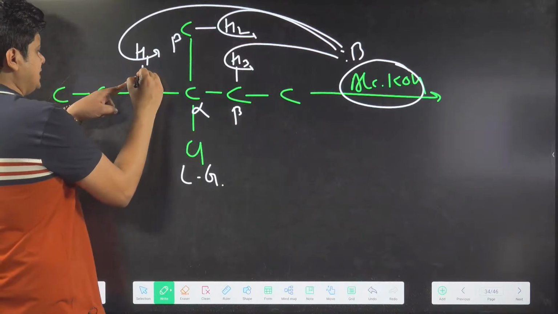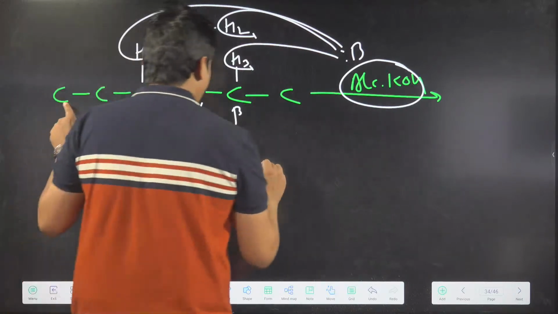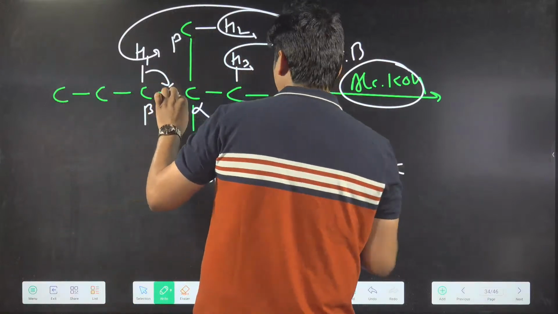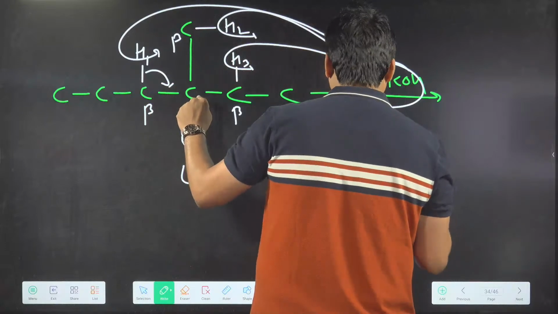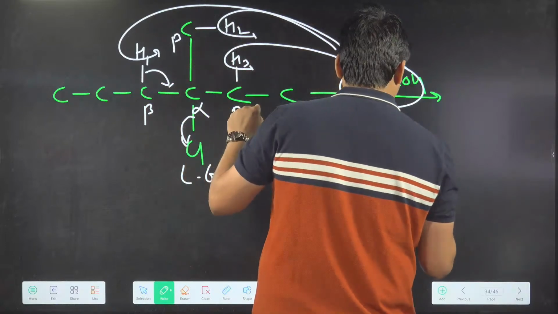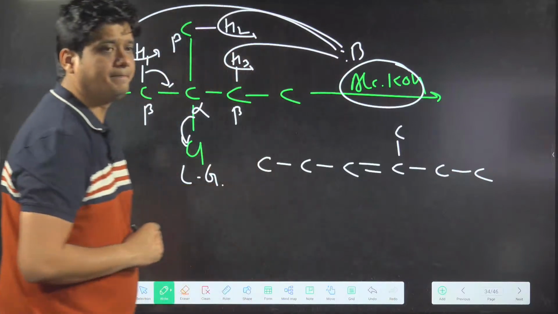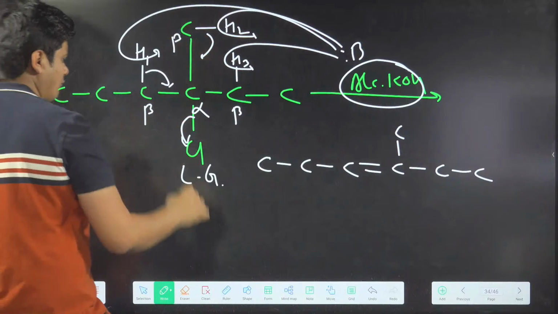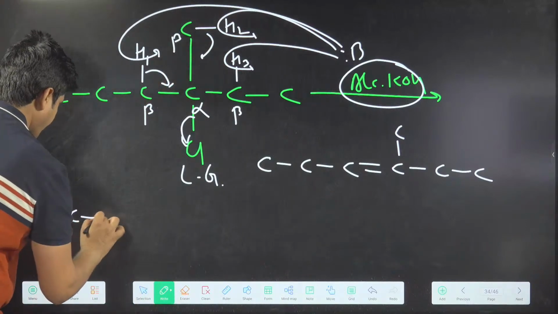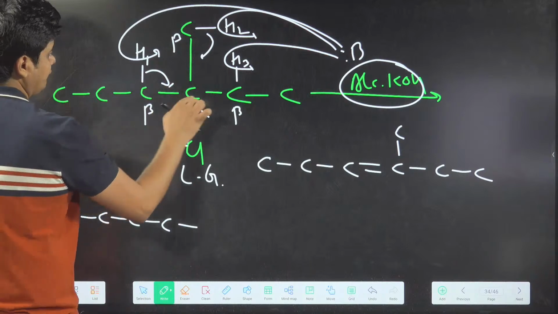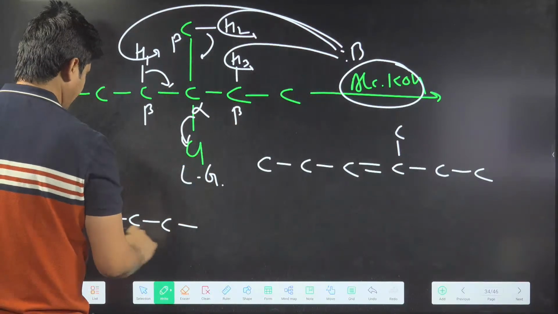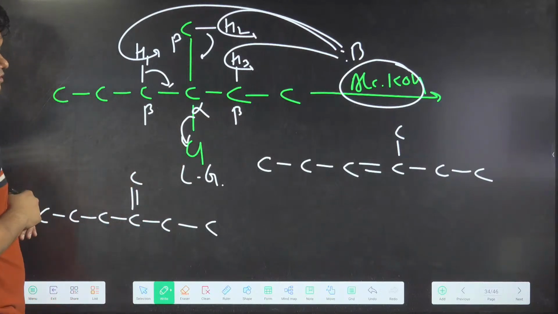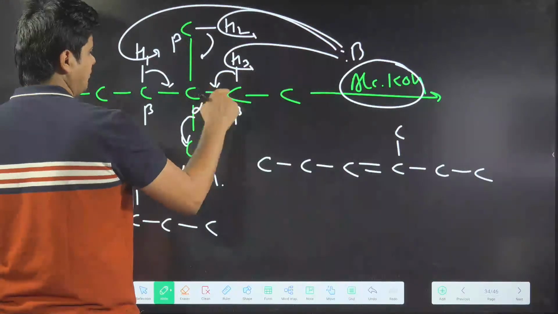Let's say we remove this H1, the double bond forms in this region. So the product will be this C double bond. This Cl is obviously removed. Then this carbon, this is formed. If I remove this hydrogen, the double bond forms at this position. What product will be there? Counting the positions 1, 2, 3, the double bond is formed in this region. Likewise, if I remove this H3, the double bond forms in this region.